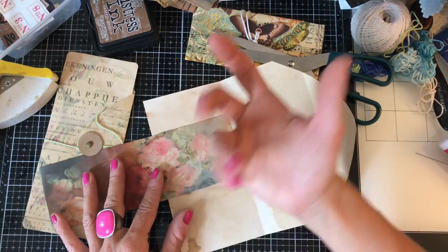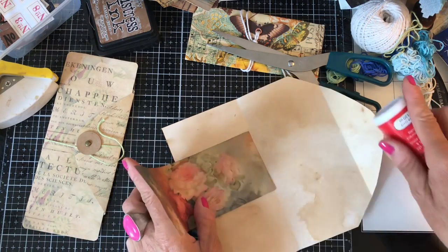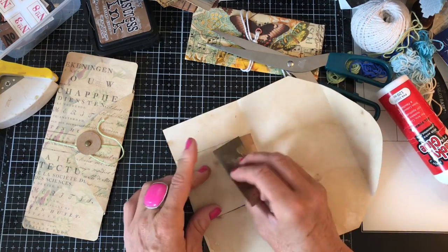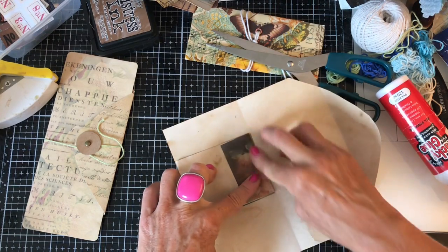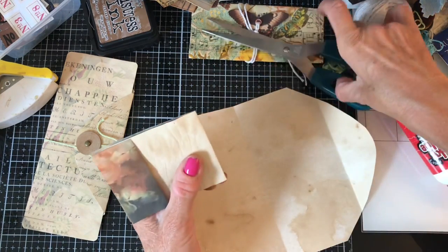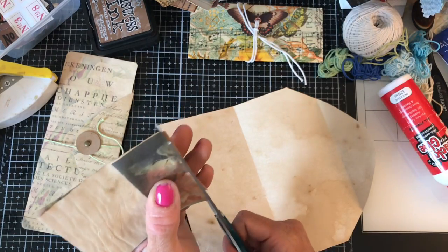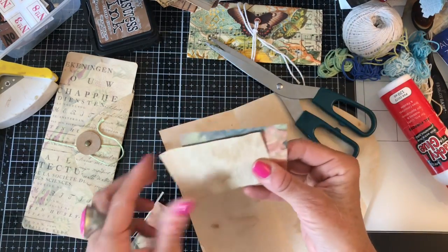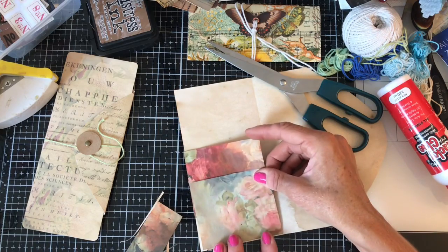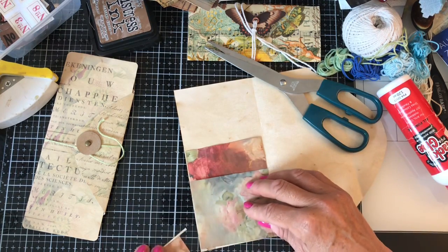You know when things are just coming to you as you're working? That's a bit what's going on here. So I'm just thinking, if we have that, let's just keep my glue there for a minute. Let's just say there and there. Like that. Okay, so I'm just going to trim those down really close to those folded edges. Okay, so you could have them like that. So then you've got double pockets.